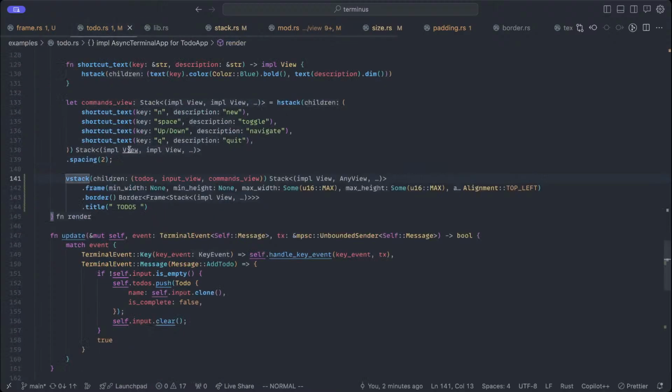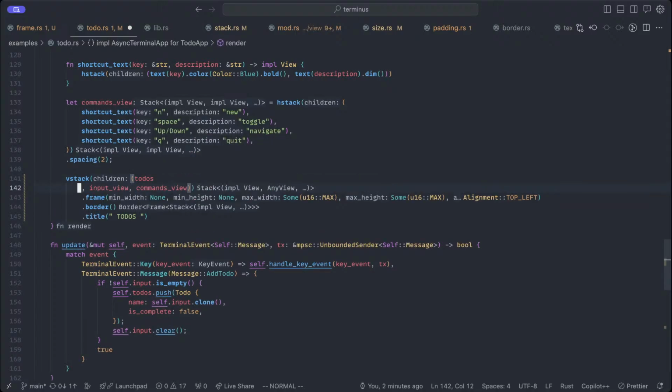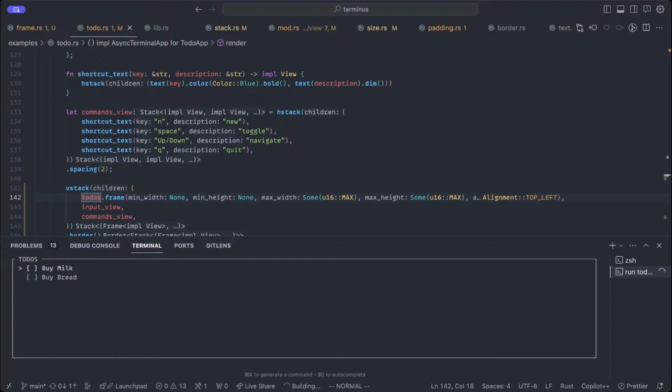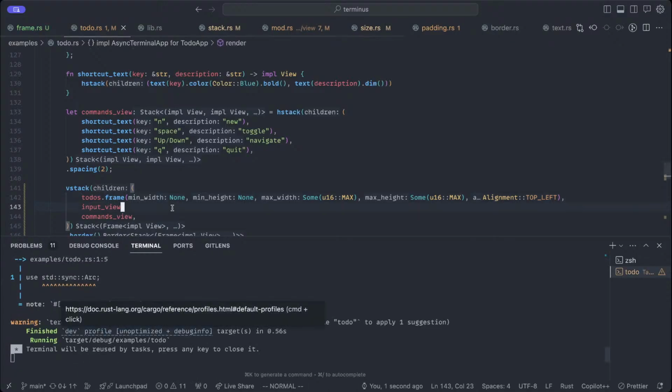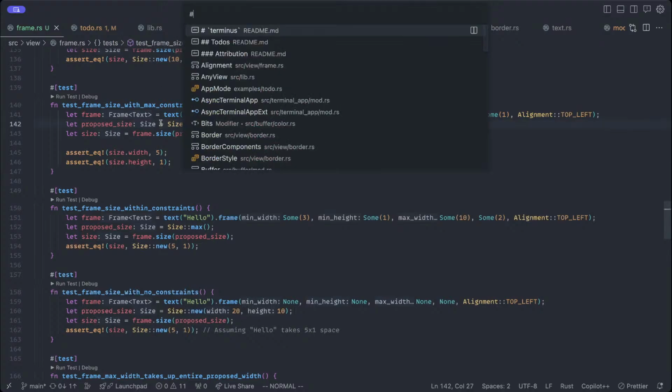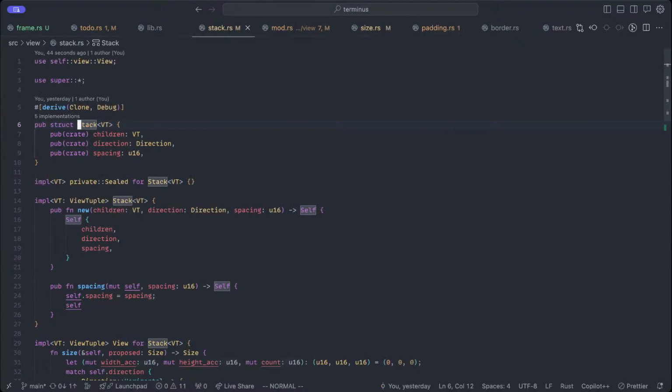And so in this case, if I threw this growing frame onto our to-dos, it would be very flexible. Like it will take up all the space you feed it. So it'll basically block out everybody else. If I throw this on to-dos, now we don't see the input or the controls. They're down there. The key bindings are still working. I can still type something, but it's not going to show up. It's pushed off the screen. So I need to figure out another way of doing this. And I guess I should do that now, because it's not fun.